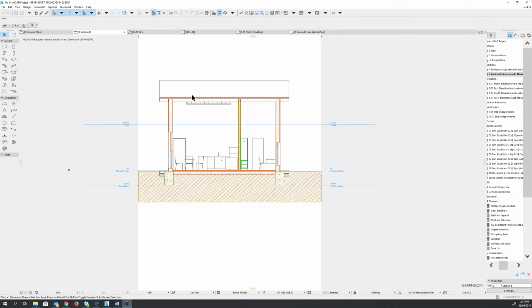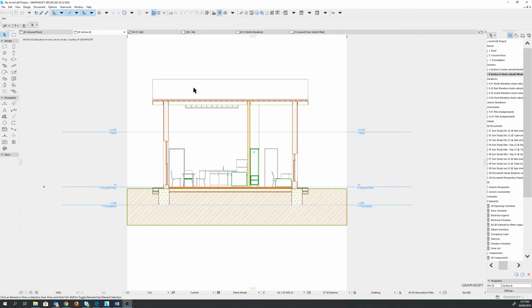Today we'll be looking at how to cut the detail in our section. We've created sections; the last time we created section A and section B. You can see them on your navigator map, section A and section B. So today we'll be looking at how to cut the detail and to label the detail as well as doing other things like putting on the dimensions and publishing our work.